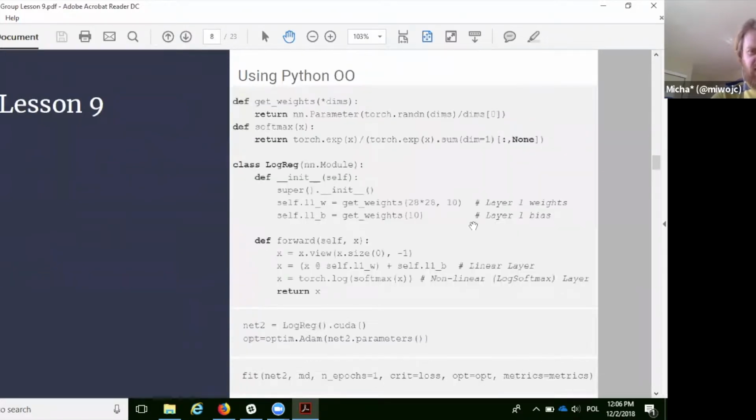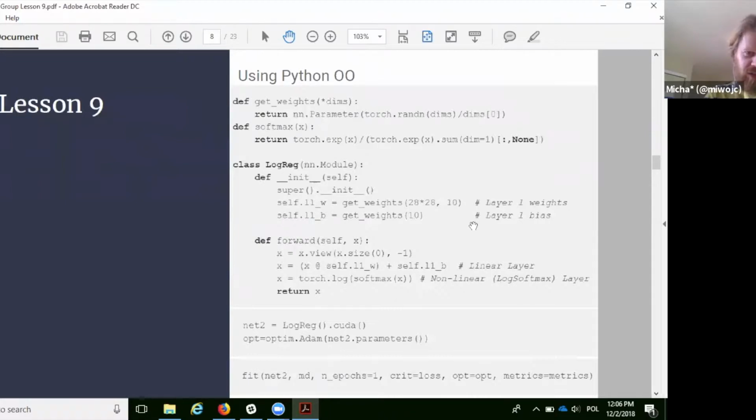The next thing: once he did that, he started using less and less PyTorch to create the same thing, using object-oriented programming in Python. Without PyTorch, we need to get the weights.